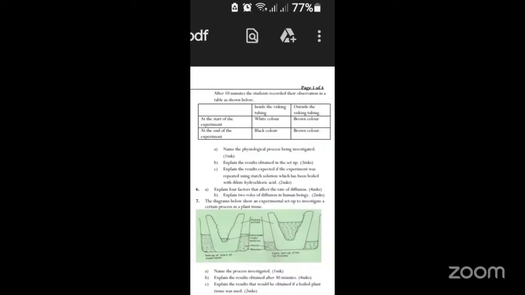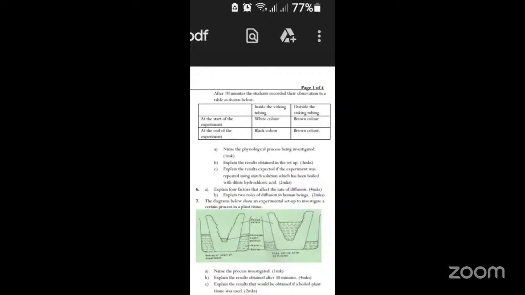As a matter of fact, when plants carry out photosynthesis, they store carbohydrates in form of starch. So what it means is iodine can only react with starch. If you mix iodine with simple sugars like maltose and glucose, iodine's color will remain the same. Now, how can you break a polysaccharide such as starch into a monosaccharide or a disaccharide, or what we call simple sugars? Simple sugars means they are not as complex as starch.